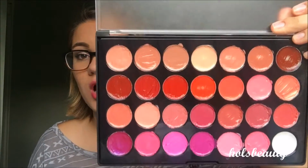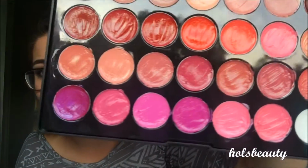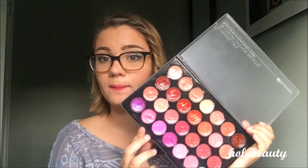The couple things I don't like about this palette is, A, there doesn't seem to be a lot of product in these pots per color. As you can see, I've only done one layer on these and they all look pretty dipped in. They look like I've used a lot, and this is really only one coat per color. So this set is definitely not something you should buy if you only like a few colors in the palette, because you're going to run out pretty quickly, I imagine.